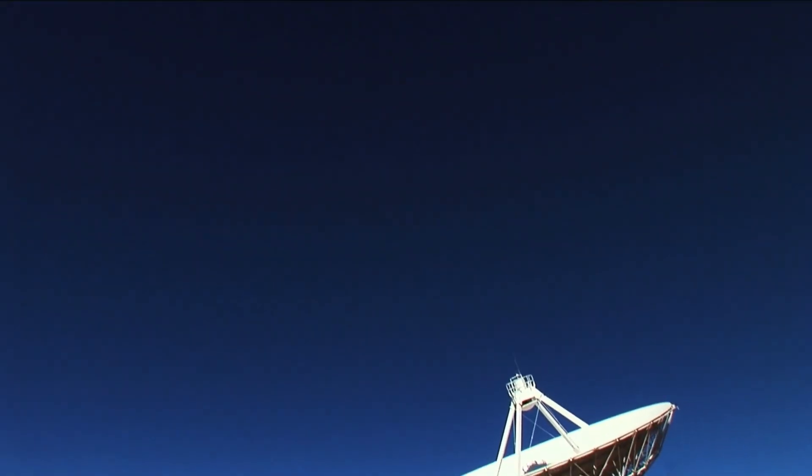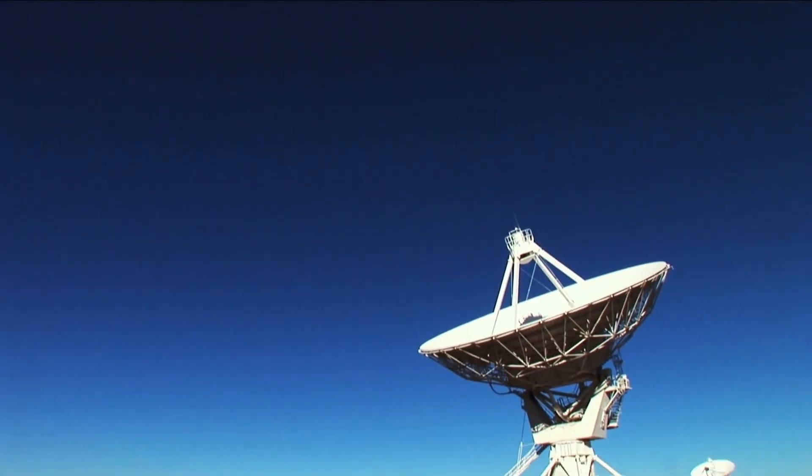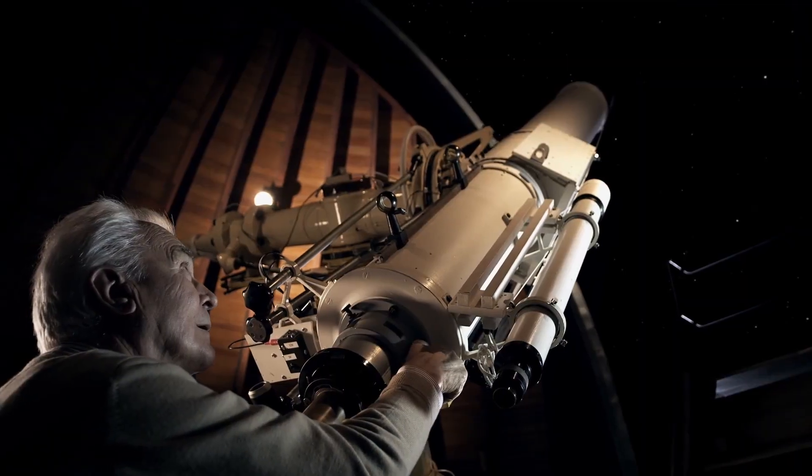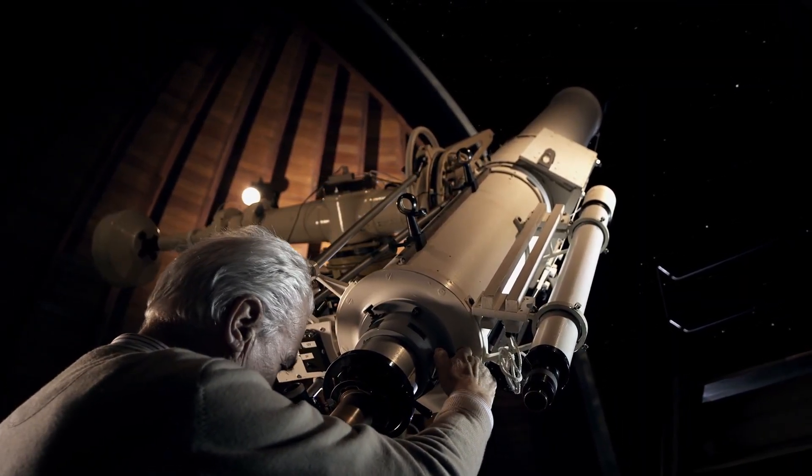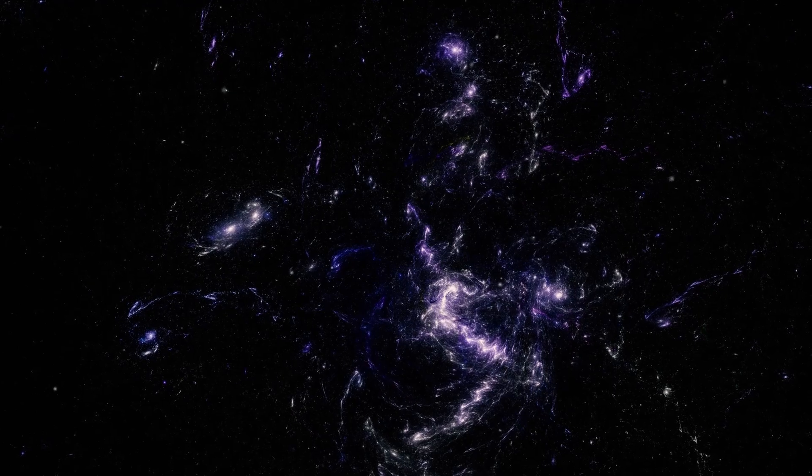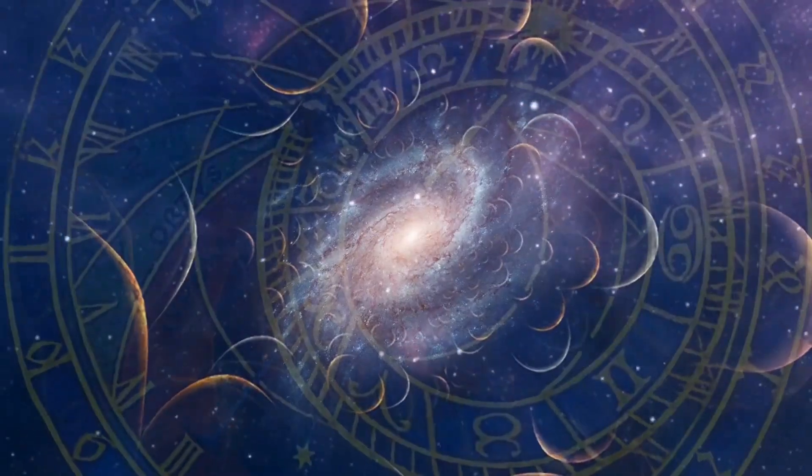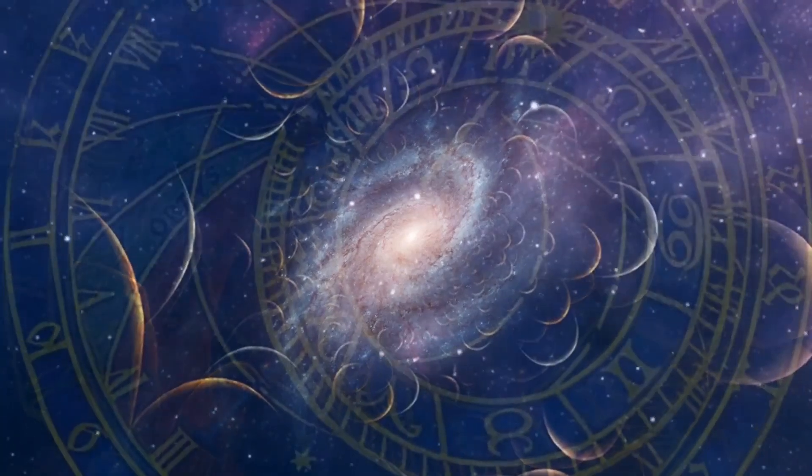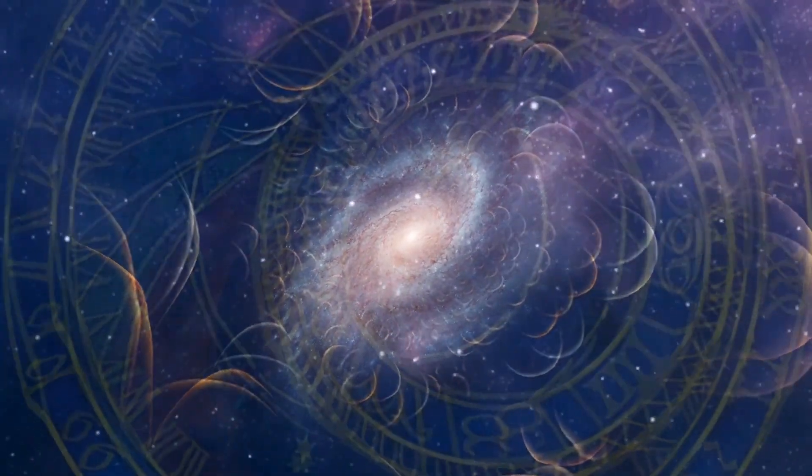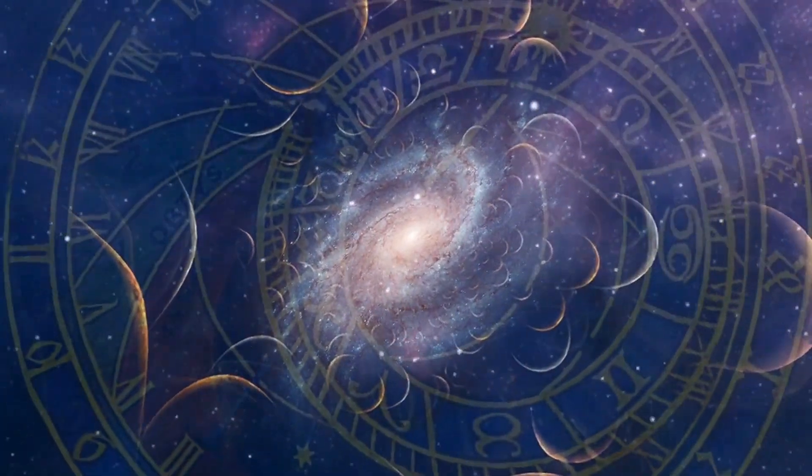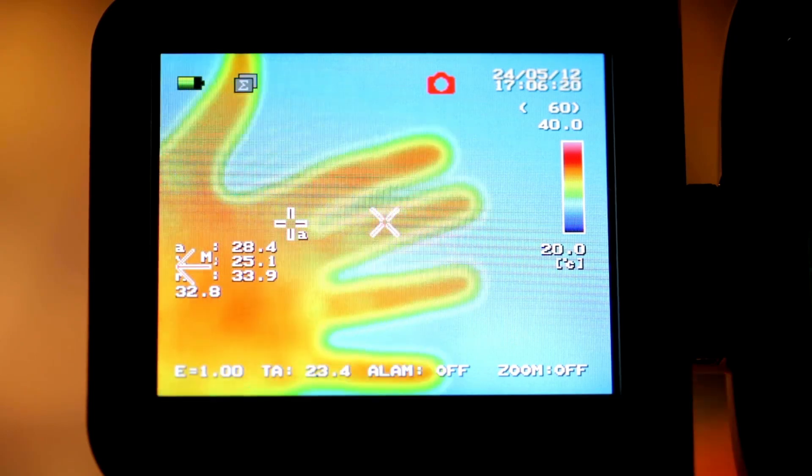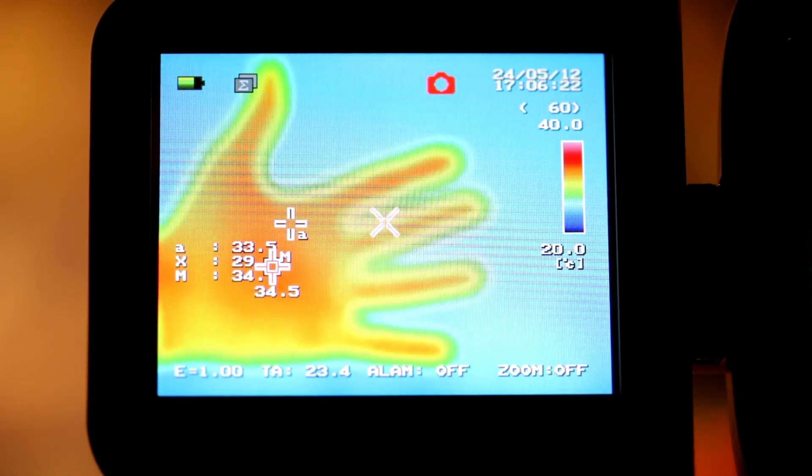But here's the twist. The JWST has taken a close look at these galaxies and found no signs of such cosmic car crashes. You would expect these colliding galaxies to show some signs of damage, maybe look a bit scrambled or mangled like a car after a fender bender. But that's not what we see. Instead, the JWST reveals galaxies that are smooth, neat spirals, just like the ones we see nearby.